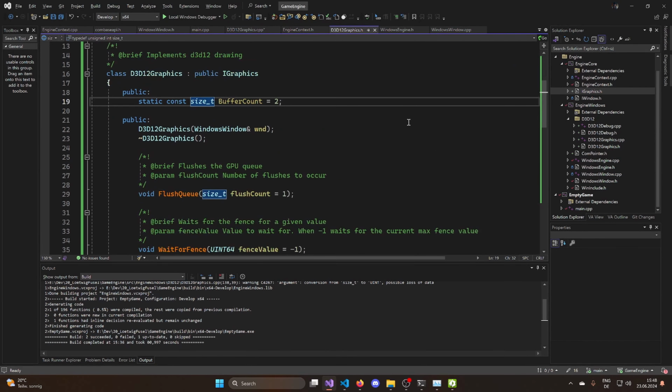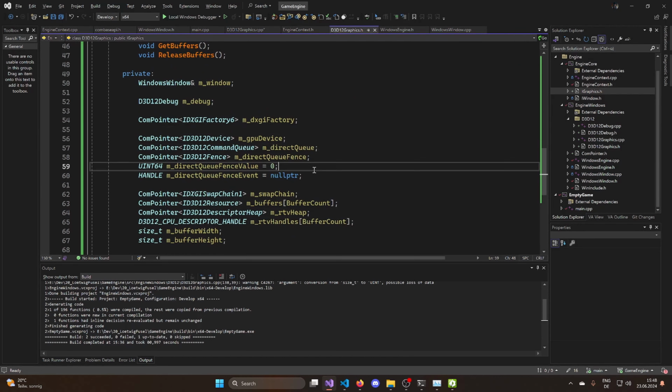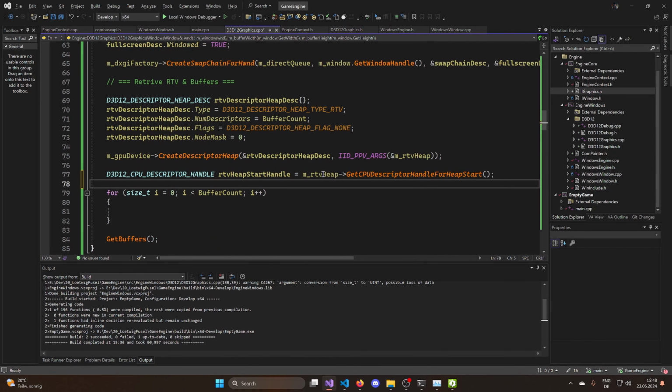And now we need a few metrics on our device. We have the device here and we need some heap metrics. So I'm going to have a uint64 mRTVHeapIncrement. This is going to indicate how we need to increment a heap in order to get the next descriptor.